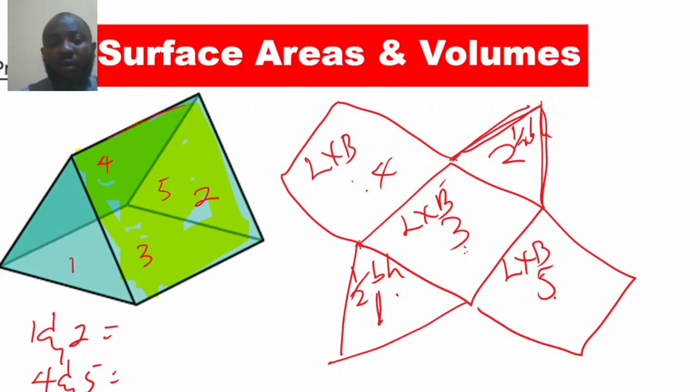So find the area of the first rectangle. For example, if this is given, this is the length, this will be the breadth. Then for this one, this is the same thing as the length here. And the length is also the same thing as the length here. I hope I'm making sense.